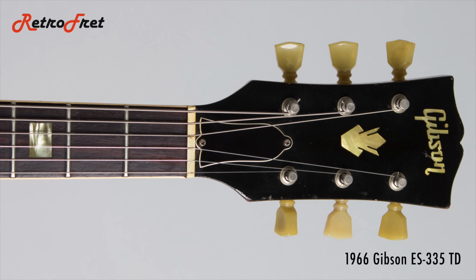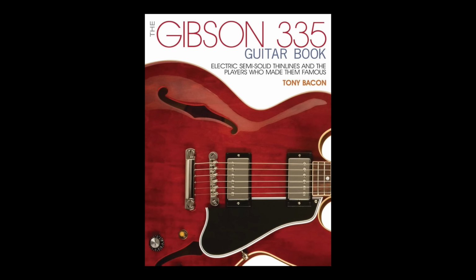the late 70s. According to Tony Bacon's excellent The 335 Guitar Book, this happened because of a fluke moment when the head of production, Merle Lemon, was asked what he thought of the neck on one of their student guitars. Lemon said he thought it was great. So all the guitars in the Gibson line were changed to 1 9/16. They also decreased the neck angle slightly from 17 to 14 degrees, saying that it improved string tension.